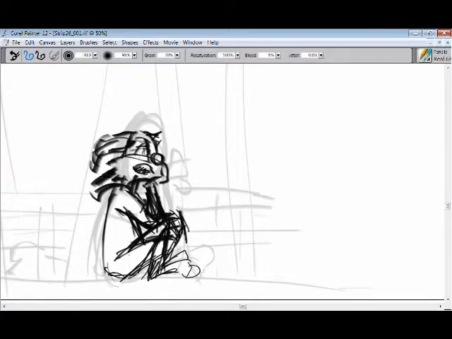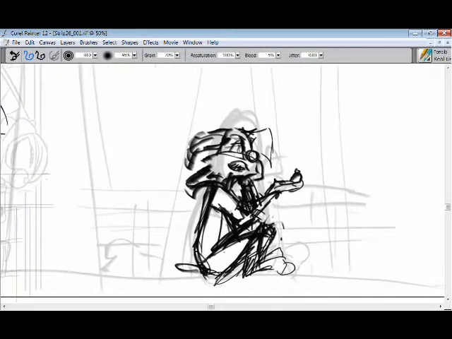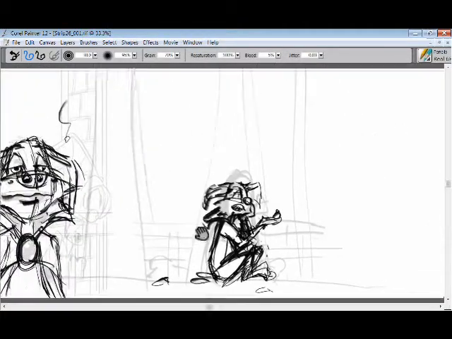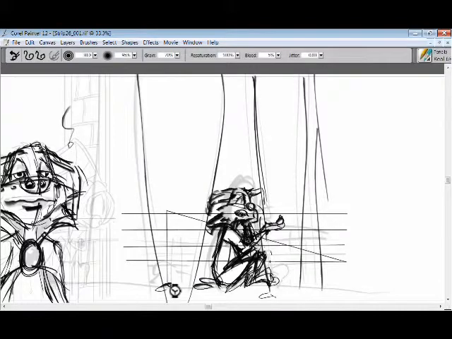So as you can see, I'm trying to, at this point, get a sketch of Wumpyre that captures the essence of what I want from the character. It's very rough, knowing that I'm going to go in there and make some decisions in the ink stage and decide which of these lines are going to be kept and which of them are going to be ignored. But you can see it's mainly just a question of capturing enough of the essence of what I want on the strip. And then once I get that down, then I know I'm going to sit down and ink this up into a finished work.